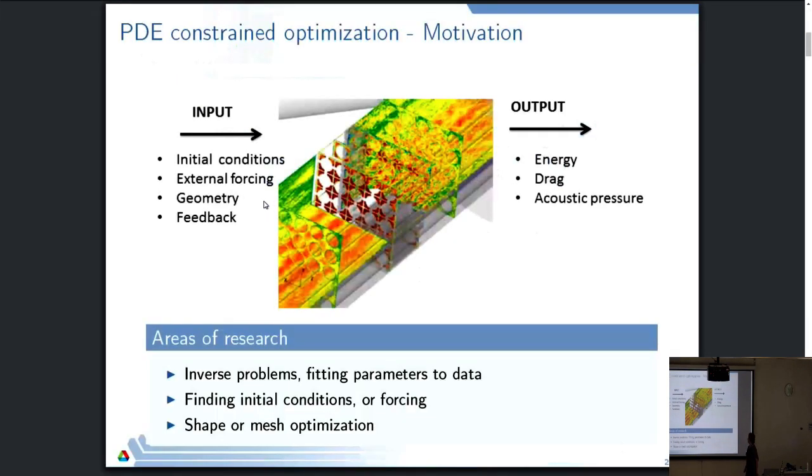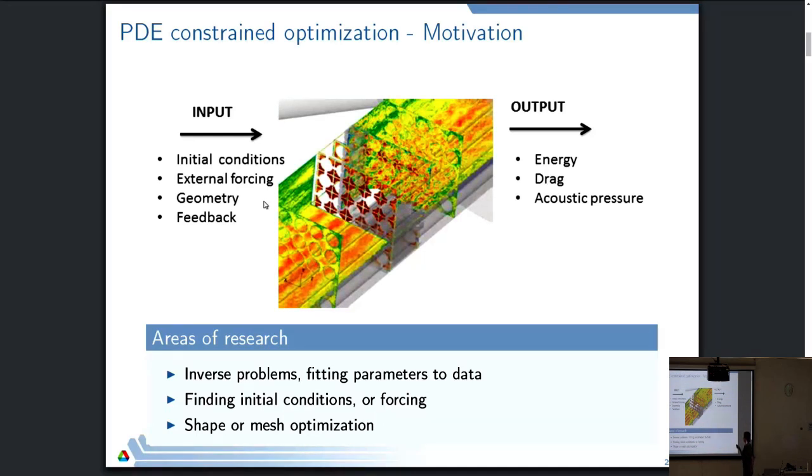So, motivation. Why would it even be important? This figure here is a simulation from Argonne, with a different code than PETSc, an application code, NekRS, if you ever heard of it. PDE Constrained Optimization means that you can solve for any sort of objective function you may have. You would like to minimize drag. You would like to fit parameters to certain final conditions. You would like to handle the acoustic pressure in a different way. All these are different areas of research, but the underlying math is the same for all of them.